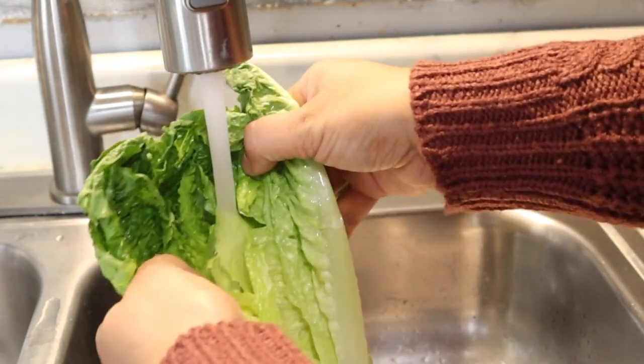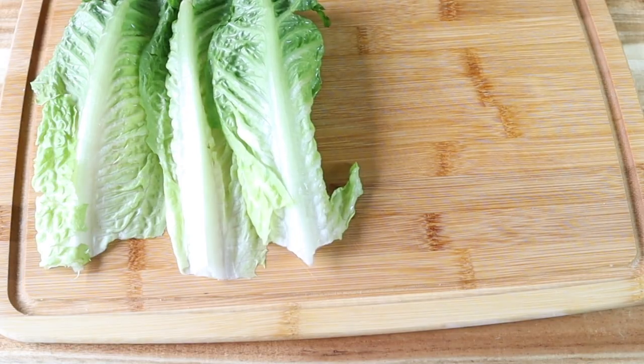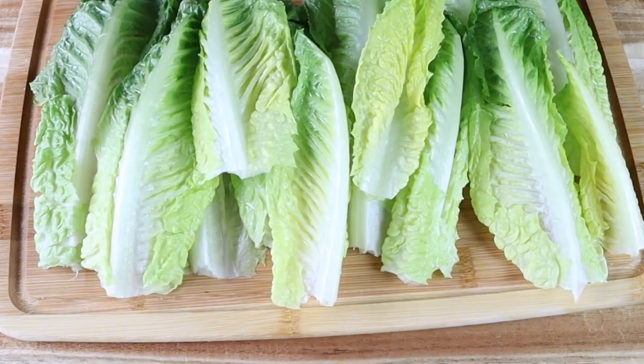And then I removed each leaf from the head of lettuce and set them upside down so that they could drain and wouldn't be wet when I was ready to assemble my lettuce wraps.